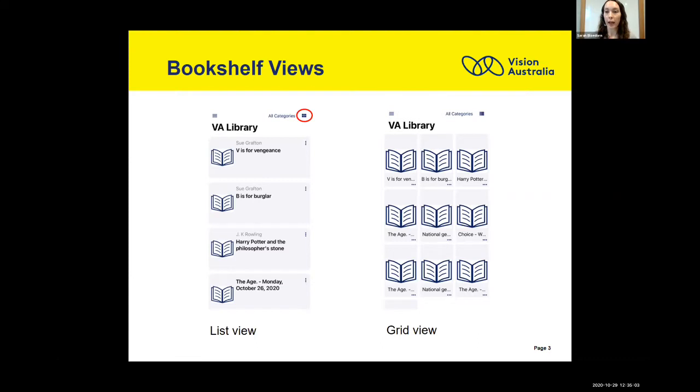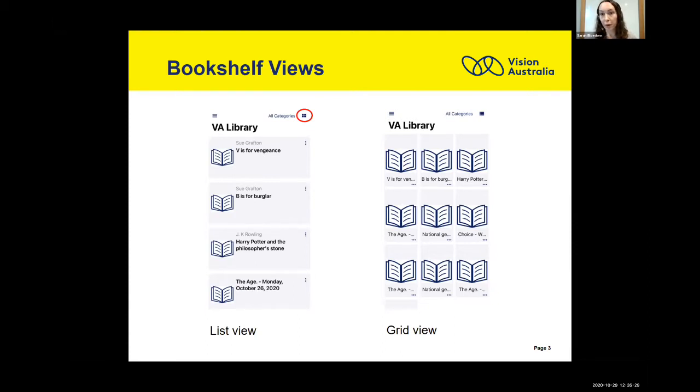So on the left, you can have your books in a list view. So each book lists the author and then the title, and they're one stacked under each other. There's also a grid view option, which has all of the books in little squares, so 3 wide, and it's showing at the moment 3 underneath. So you can select your books that way.